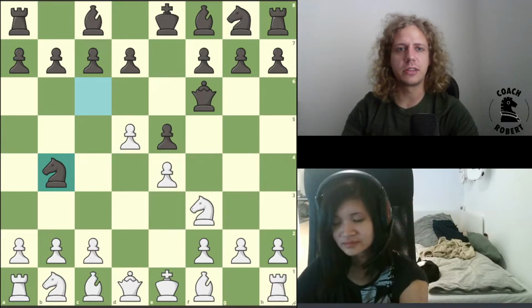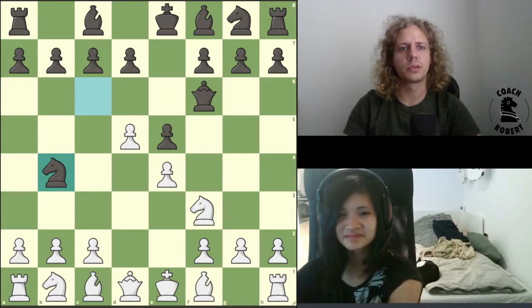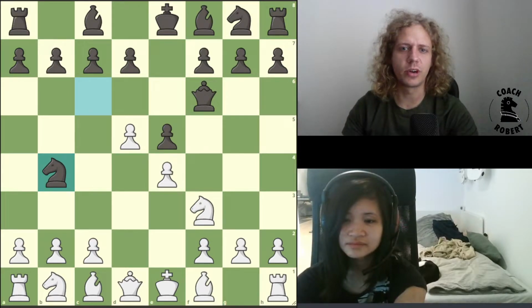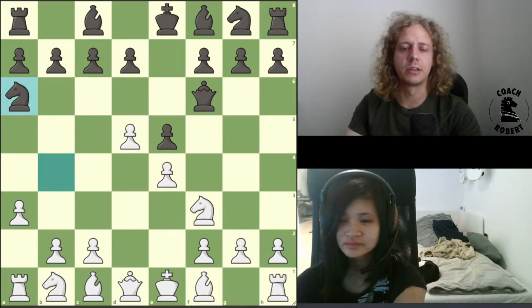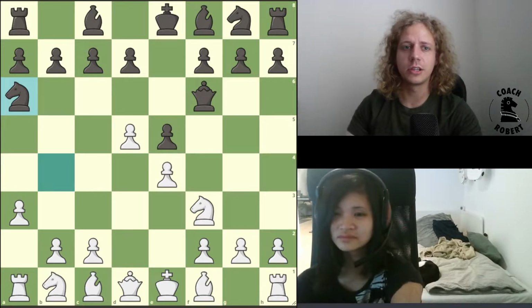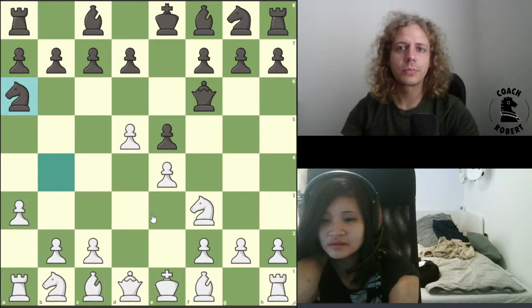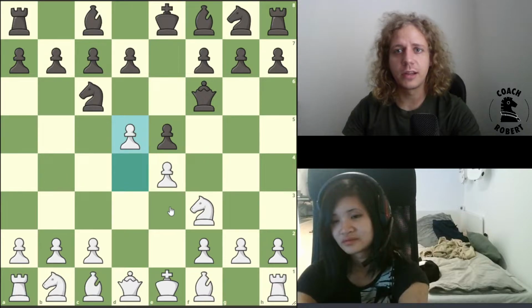You could even leave the knight there in a sort of passive-aggressive way for a little while. But I think when you're first starting out, it's probably more useful to just get rid of the knight so you don't have to think about it anymore. That way, nothing's complicated. They just go back. The knight looks silly on the edge of the board because knights control fewer squares when they're on the edge. And it's your move again, so you can do whatever you want here. That's a really important thing. You always get to move again after doing that.